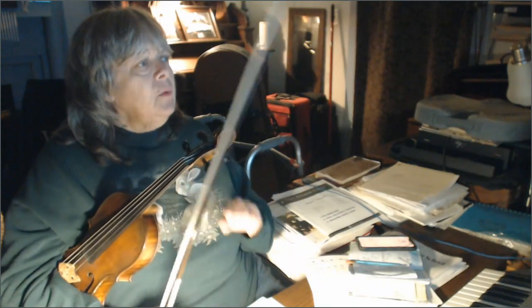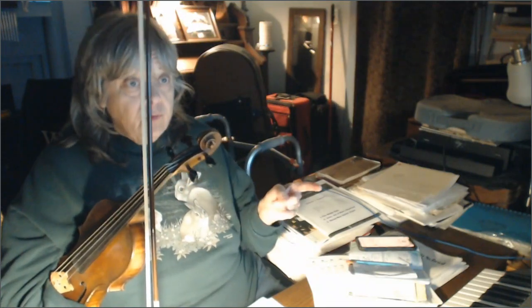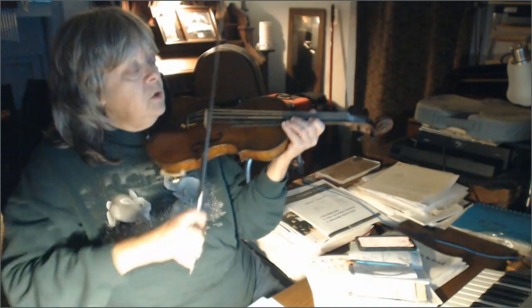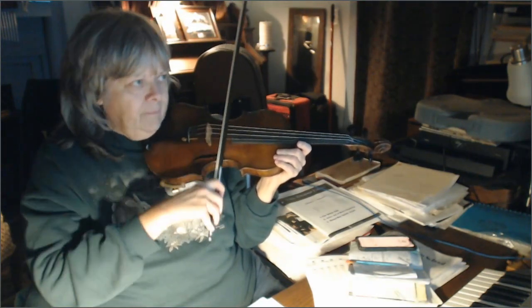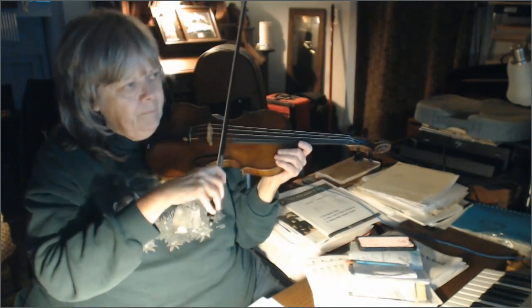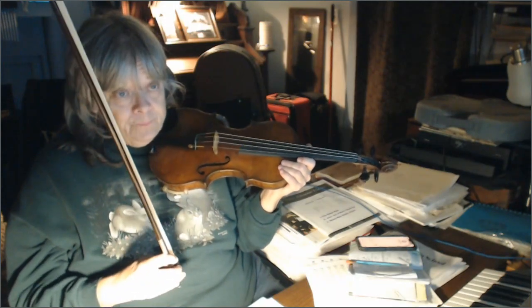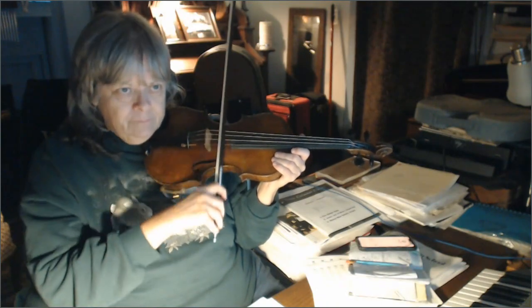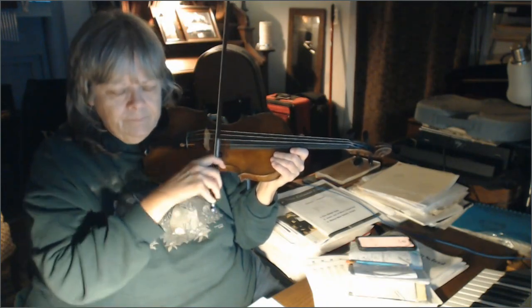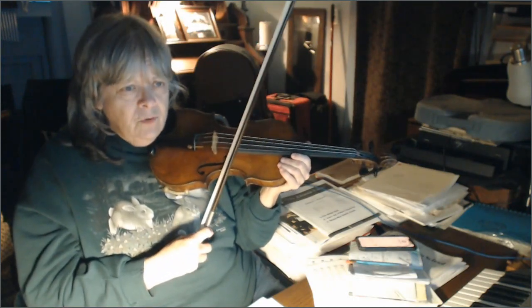Okay, so beginning, your first line is introduction. So you're going to put your first finger on your D string, and you're going to go back and forth with your bow. Now, what I'd like you to do, because you have this rhythm all the way through, is just get on your A and just play the rhythm. Play the first line, just the rhythm on your A string.